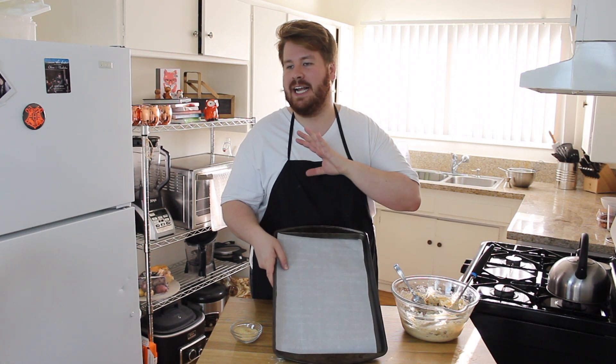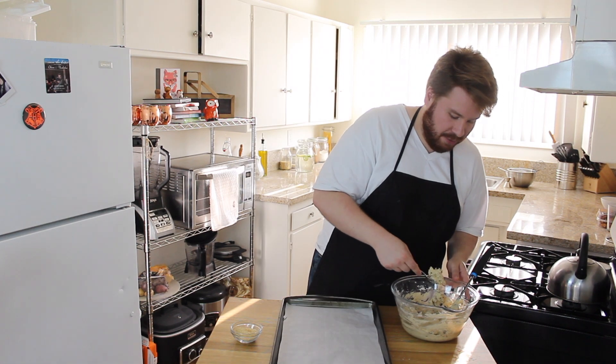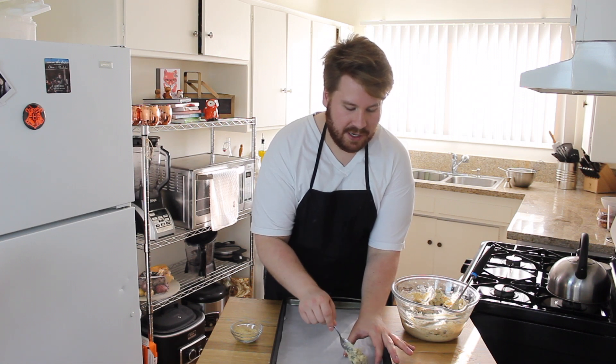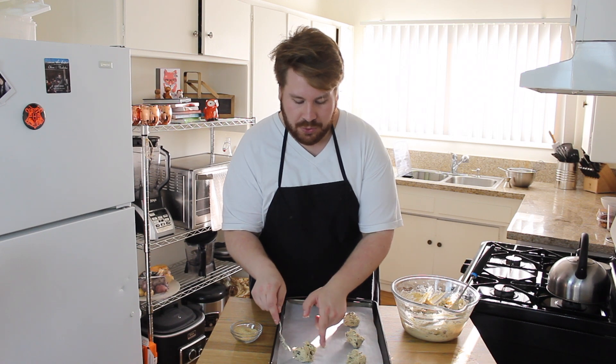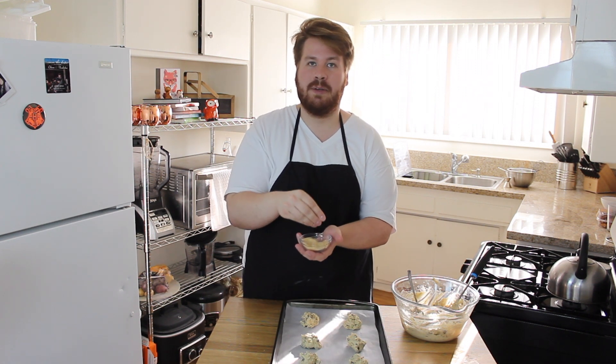So we have our baking tray. I've lined it with parchment paper — I just buy it pre-cut. It makes for really quick and easy cleanup. On your pan, you're going to take about two tablespoons of cookie batter and plop that on. You're going to leave about two inches of space between these cookies because they are going to spread out quite a bit. Also, if you have an ice cream scoop, those work really well because they will give you some really nice, uniform cookies. Now we have our cookies on our tray. We're going to take the smoked sea salt and sprinkle just a little bit on top of each cookie.